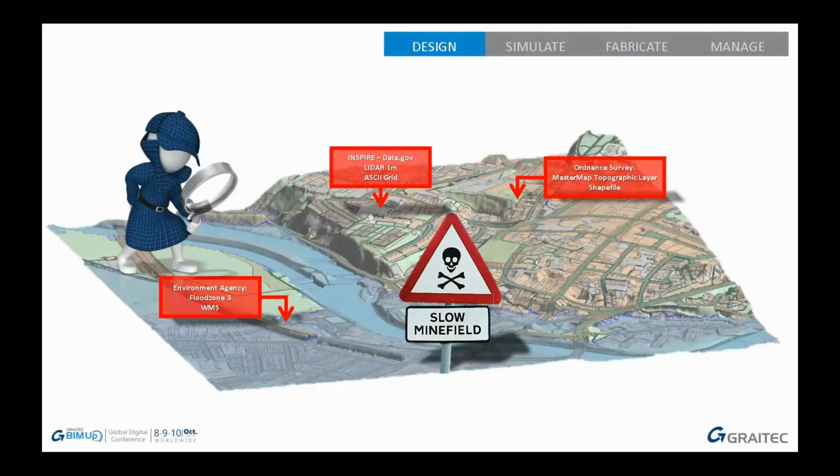We can reduce a lot of problems just by understanding where the data comes from and what the data is reporting. Spend time to understand what the data is telling you, when it was collected, is the information relevant to you? I know this sounds crazy, but if you want to know how an area floods, for example, should you be looking at flood zone 2, flood zone 3, 1 in 30, 1 in a 100 year surface water? Should you be looking at speed or depth? It really is a minefield. All the information is out there though. You just need to make sure that you read it.